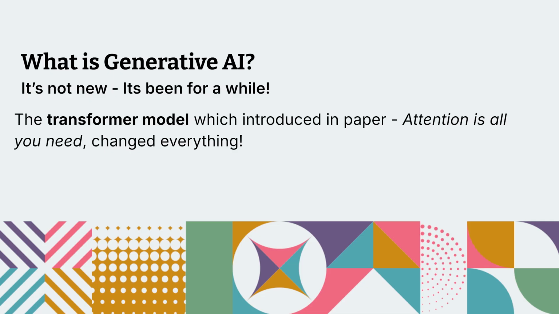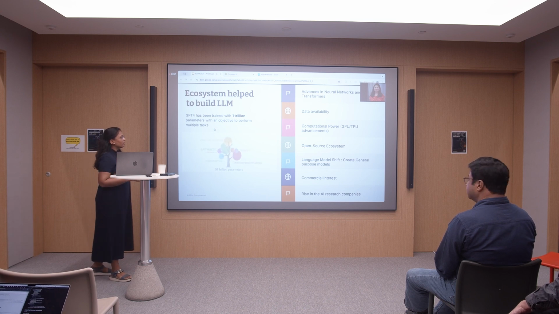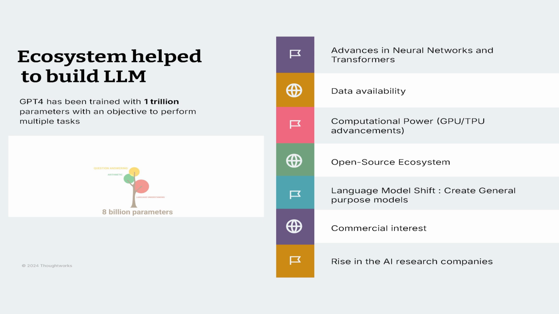Like how it started. There was this breakthrough which happened because of this paper, which is Attention Is All You Need. That paper introduced the transformer model, which introduced a self-attention mechanism to train the model so that you can train your model with more capabilities than it has today. And of course, there were all these other things which led to the development of large language models, right? And today we see that a single model can perform so many tasks.